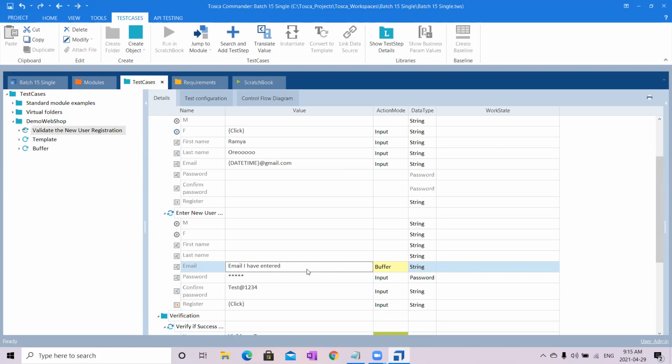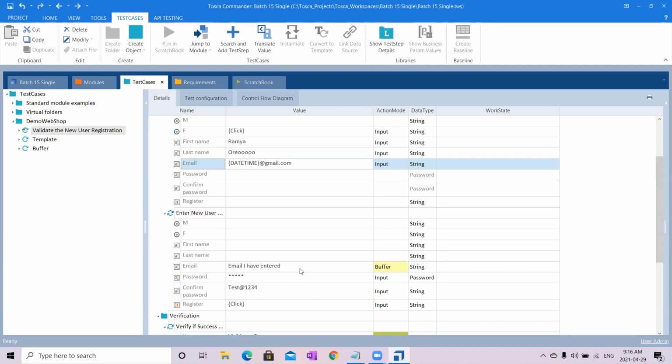How will it understand? Is this the default functionality of the tool? Yes, it is the default functionality of the tool. You are working on the same text box, the email text box and again the email text box. Email will be the reference. You identified this email text box as the place to take the value from, or the place where you have to enter the value. So here the value is referring from the object name, email and email. So it is connecting. Okay, got it, Ramya.